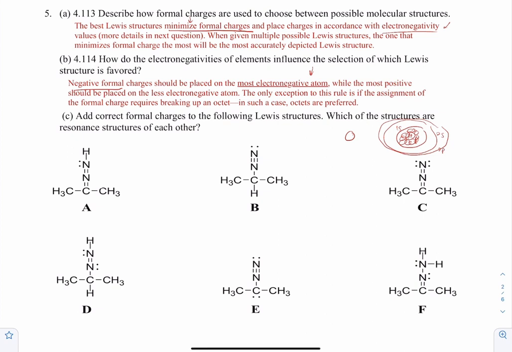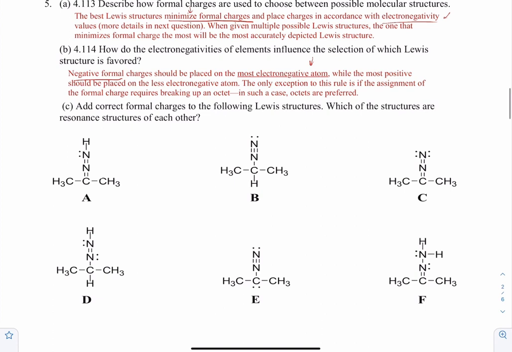As opposed to something like, let's say, chlorine. Chlorine would have another one of these guys, right? And so because oxygen's nucleus is so much more exposed to the outside world, and it's positively charged, it wants to pull electron density towards itself. And we talked about this in polarity. Same idea happens when we're talking about formal charge, because we want to put the negative charges on the most electronegative atoms, because they're going to pull that density towards themselves. So that's why we do that with Lewis structures.